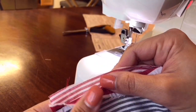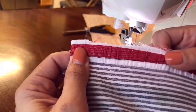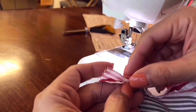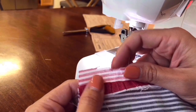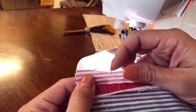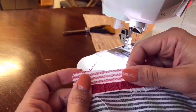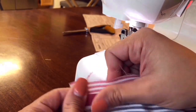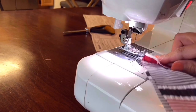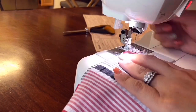So now, you see we have the seam there. We just sewed together the inner part of the leg. What we need to do is finish off the edge here, so that all of these threads don't continue to fray when we wash it. I'm gonna show you how to do it on your sewing machine if you don't have a serger. But then I'm gonna go in and finish up the rest of mine with my serger.